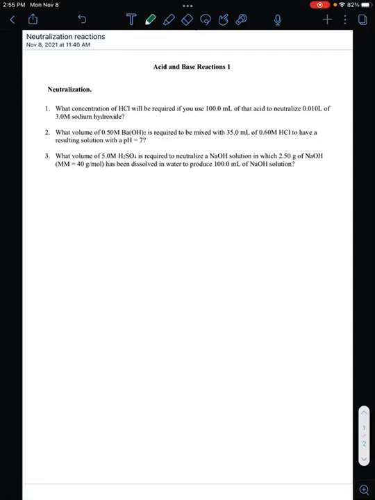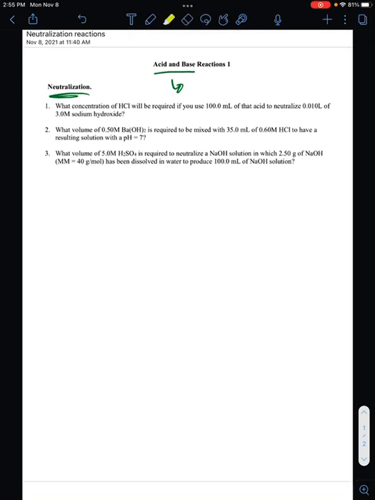Okay, in these examples right here, we're going to look at neutralization reactions, through the scope of an acid and base. When these come together, we call them neutralization reactions because they, think of it as canceling each other out. So we will have an acid plus a base, and then your products will be water and an ionic compound. Now, I'll do this first question first.